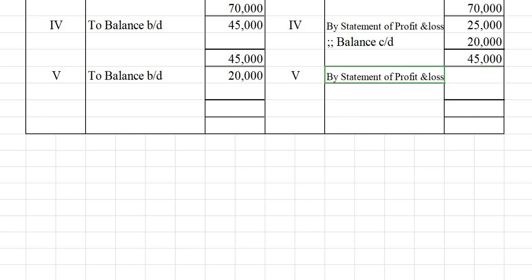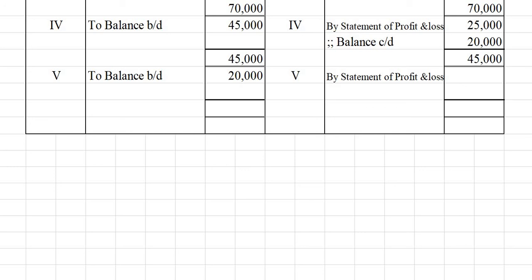In this profit and loss account, what will we write? Every time we will write it in the profit and loss account as finance cost. It will be under the main head, finance cost. So in finance cost, it will be mentioned on the debit side of the statement of profit and loss. In the statement of profit and loss, on the debit side, there will be a main head, finance cost. Under that, as a subhead, this will be mentioned. You can see this in the notes to accounts of the statement of profit and loss. Notes to accounts we will explain in the coming classes.